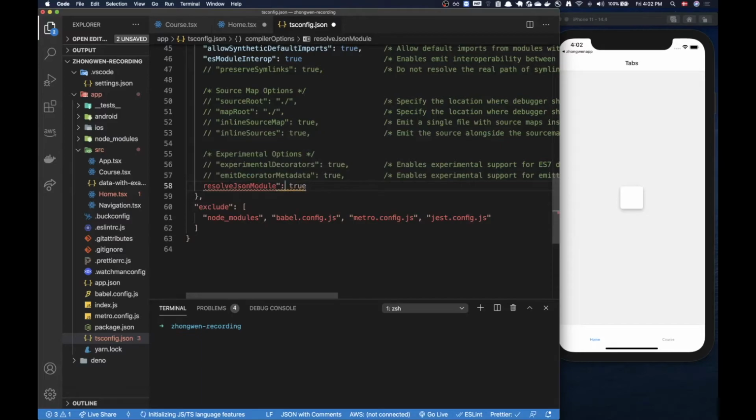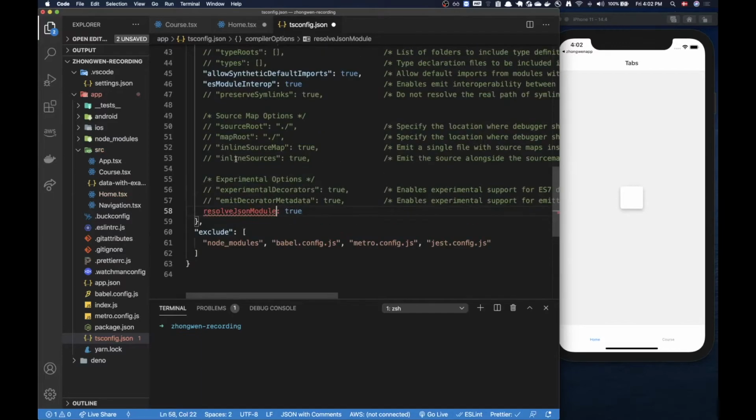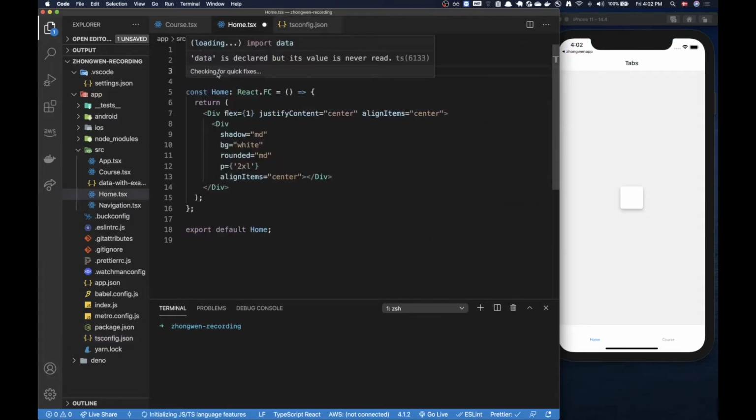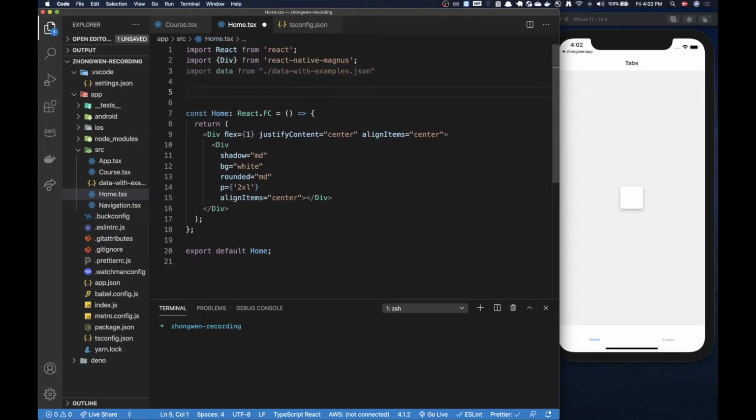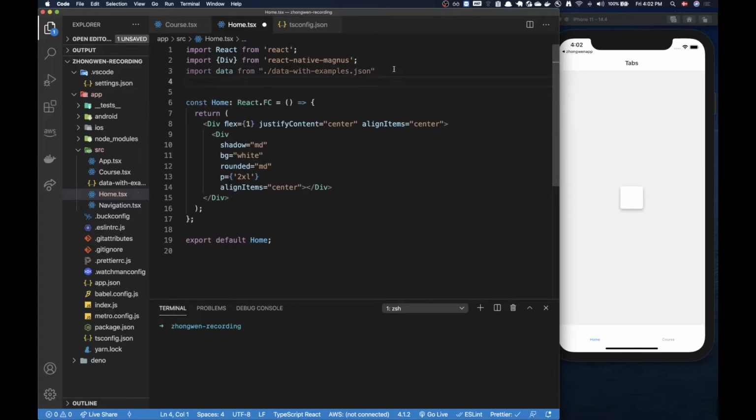I'm going to remove these and then add a thingy up there. That should be it. Actually, I need to have these, sorry. Okay, so now I shouldn't get an error here, and I should actually get the typings as well, which is pretty cool. So now I can do data dot, okay, it's working.